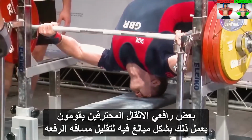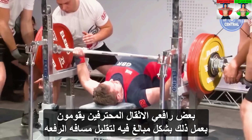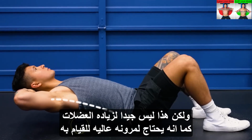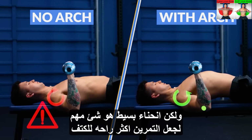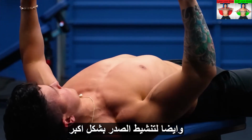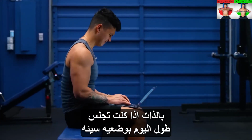Some competitive powerlifters take this to the extreme to help them reduce the range of motion so they can lift more weight. But this may not be the best for growth, and it does require a lot of upper back mobility. A slight arch, however, is something I'd recommend, as it can help make the bench press feel a little more comfortable on your shoulders and may help you recruit more of your chest fibers, especially if you sit all day in a hunched over posture.